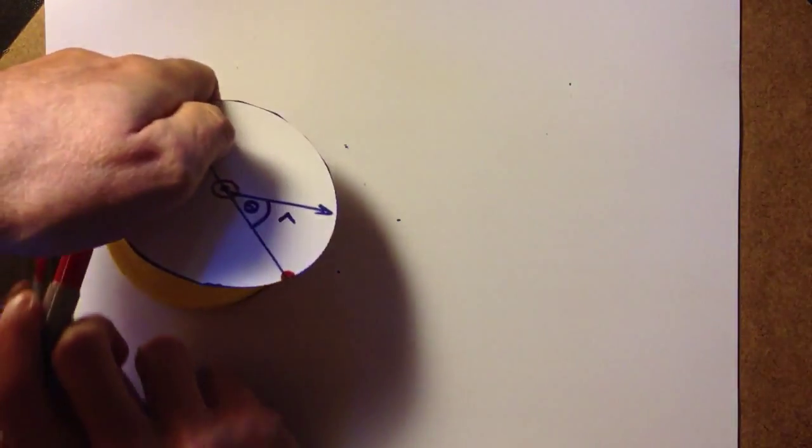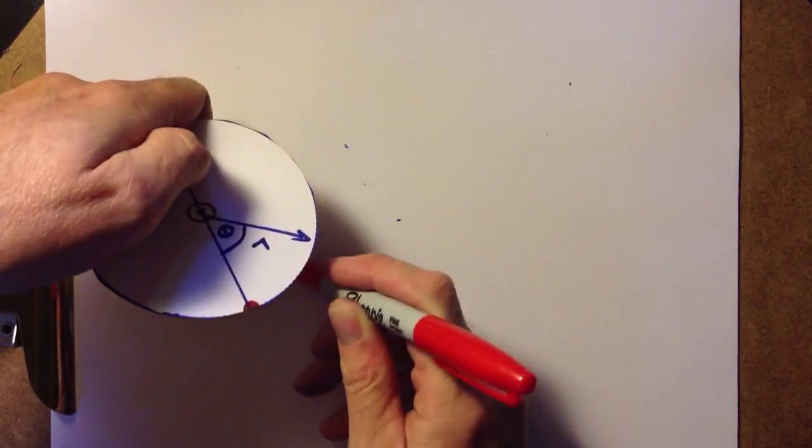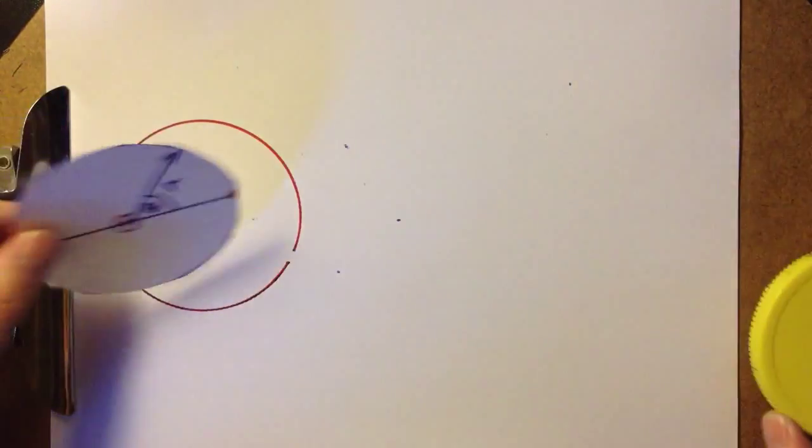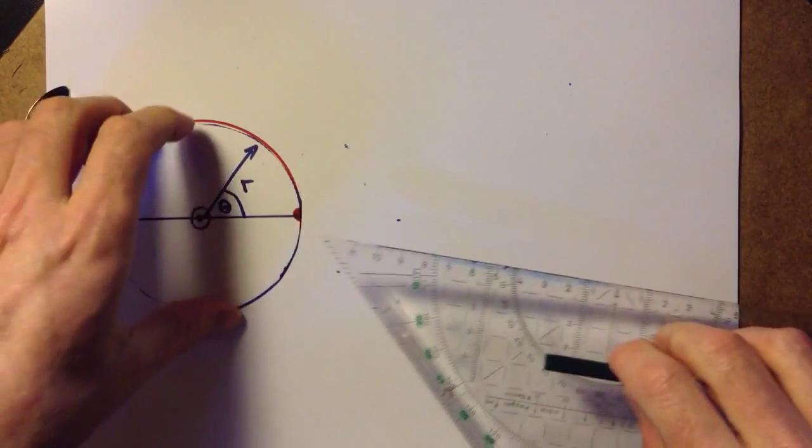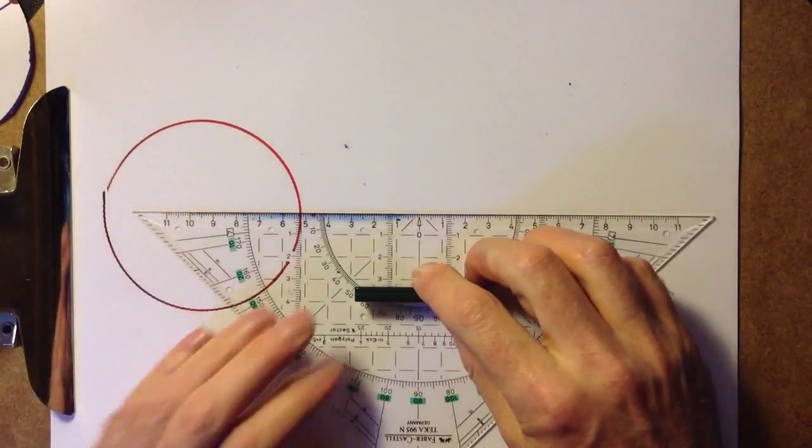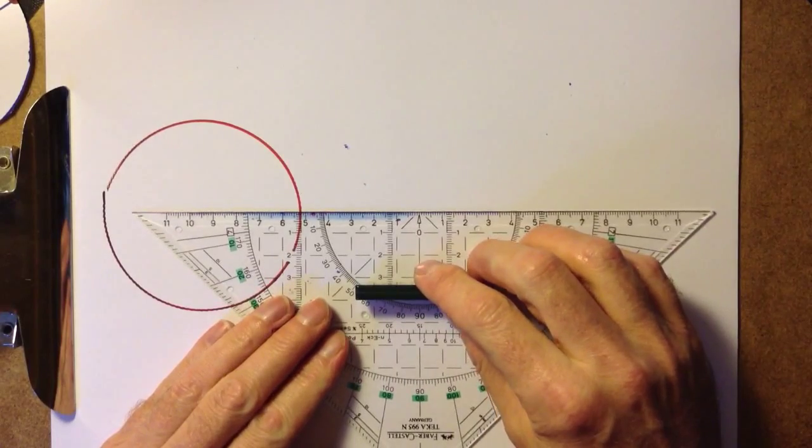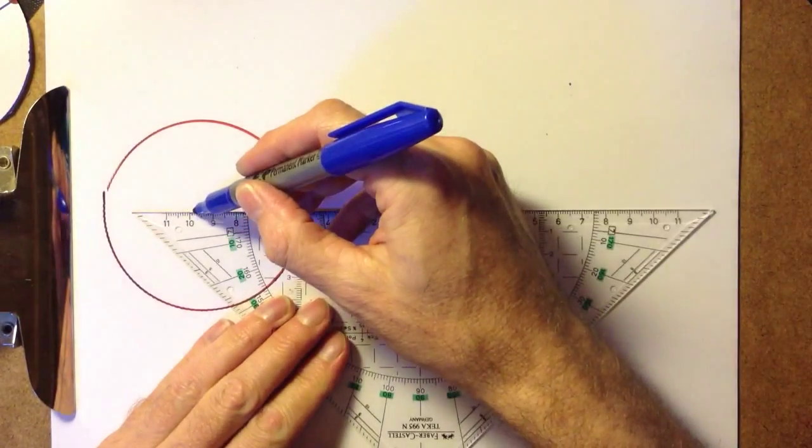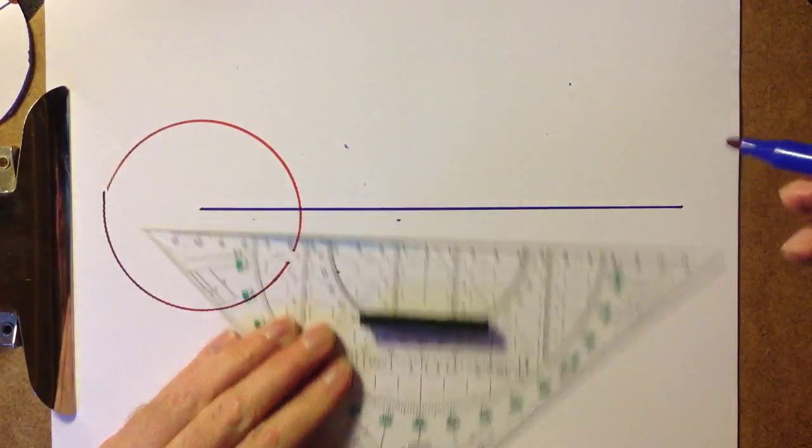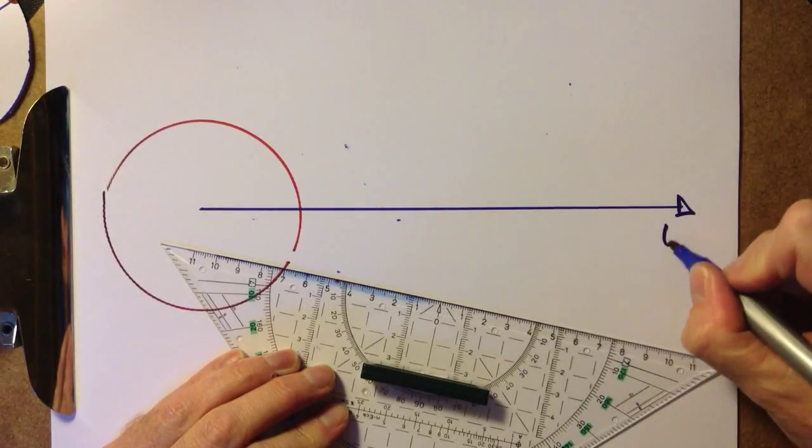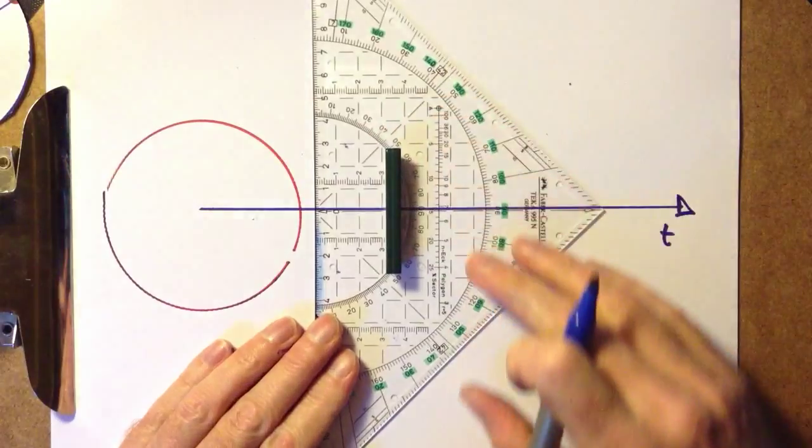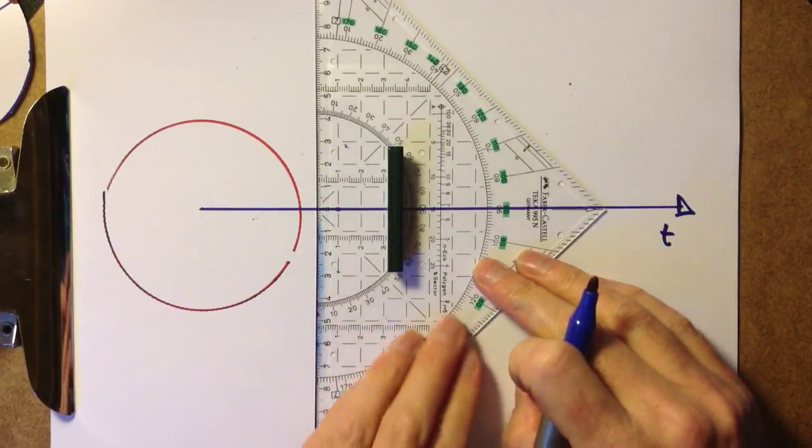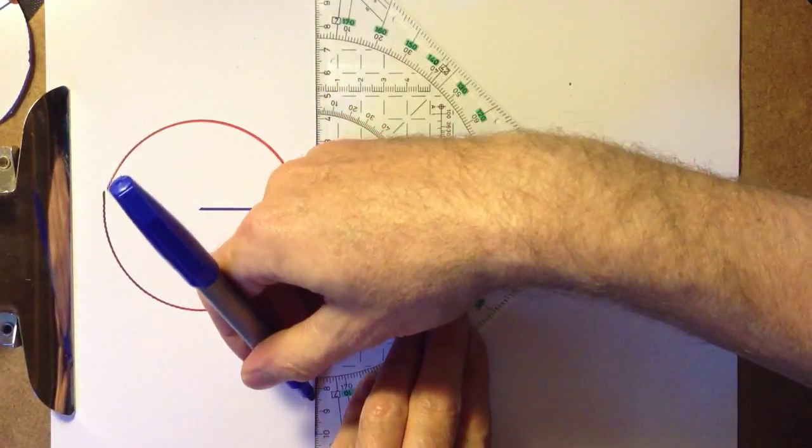This is again our circular path. And on that path, we draw a time scale, like this. This is our time axis, T. And once we've got a time axis, we need a zero point in time, or a reference time, which we call zero.